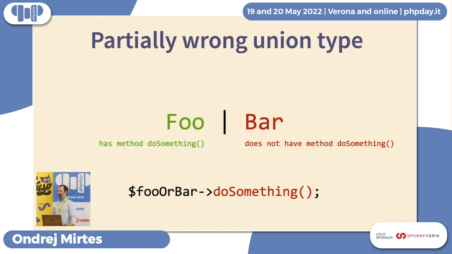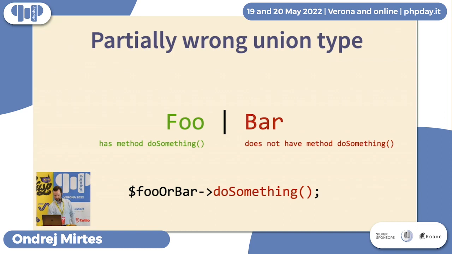It might be that in practice, in runtime, the variable is only of type foo, but PHPStan has no way of knowing that, because that type of information might be encoded only in the developer's head, because they know what's the situation and they know that it can only be foo and that you can call the method safely, but PHPStan doesn't know that because there's not enough information in the PHP docs and so on to have it figured out. So that's why it's about proving incorrectness rather than correctness, because the code might be correct, but it might not.